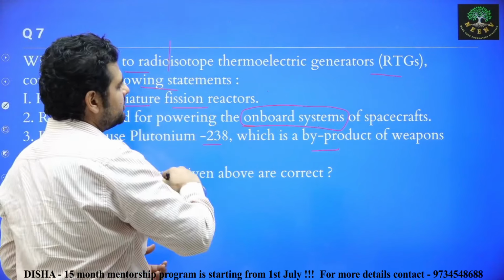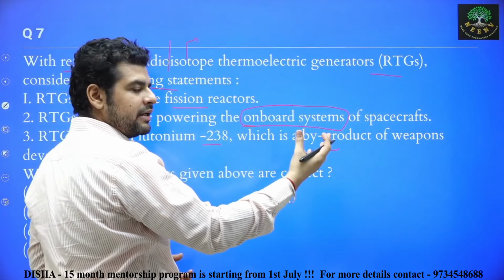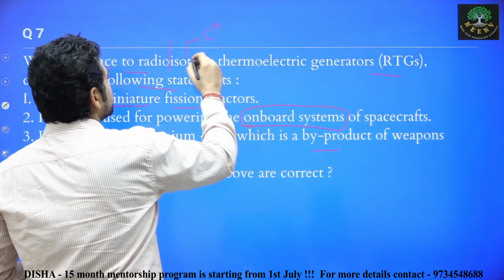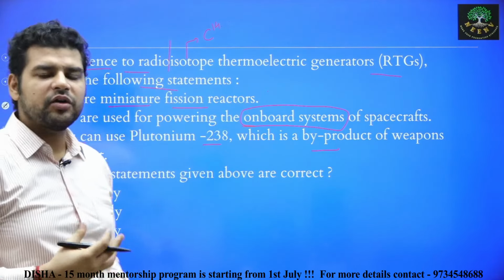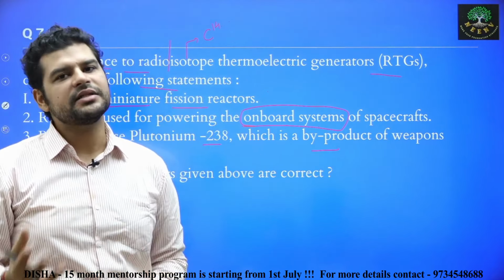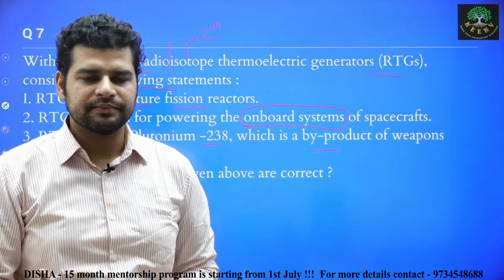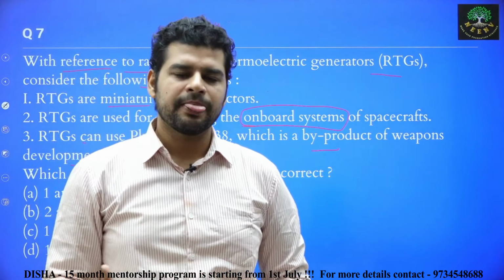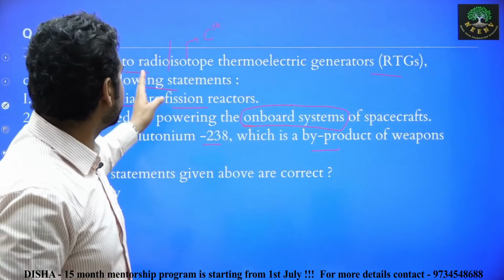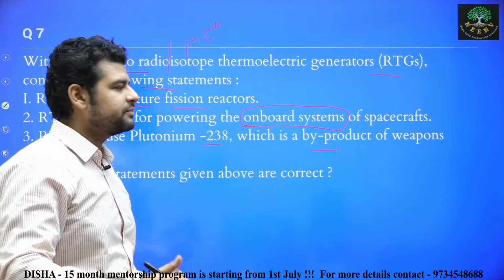Let us break down this term, radioisotope. Isotope means a variant of an element which has more neutrons, like C14. So what is a radioisotope? A radioisotope is an isotope which is not stable. So there is a stable isotope and an unstable isotope. An unstable isotope decays, right? It releases energy, and because of that, carbon dating is possible by C14. So a radioisotope is an unstable isotope that releases energy by decaying.